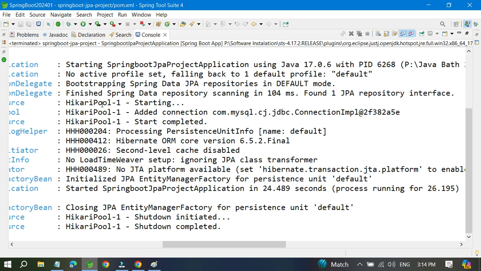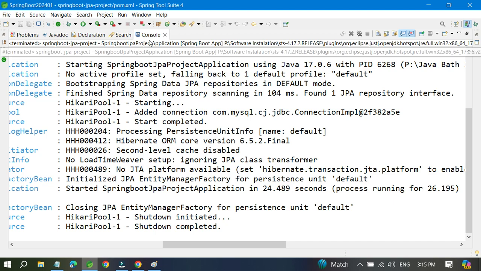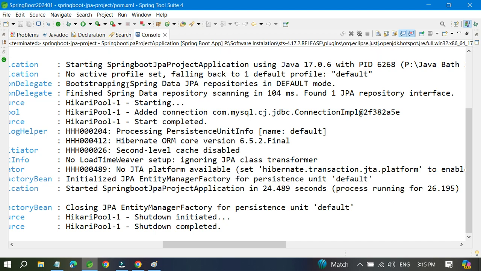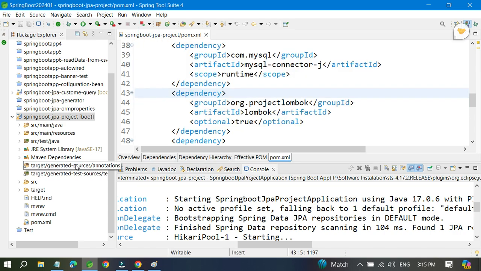If you want to customize how the connections are closed, or how many connections will be created, you can customize those easily with the help of the application.properties file. Hikari pool customization we can do with the application.properties file.